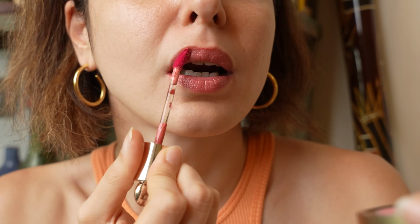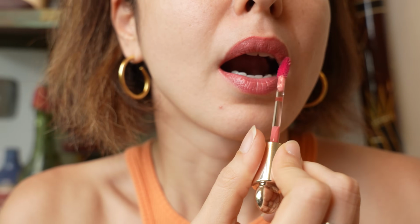So I got the shade Hope, which is a really light pink. It's much lighter than what I saw online, and I thought it would be a little darker, but it's quite light and pretty. Okay, first impressions, there's a tingly feeling for sure. Doesn't feel oily or sticky at all. It feels more like a gel tint, kind of gloss type feel is what I'm getting instantly while applying it. It doesn't feel as dark as I thought it would be. I thought it would be more for this kind of a shade, but it is lighter than that. But yeah, I'm liking the minty, tingly feeling on my lips. I don't know whether that's to plump them or what, but it feels quite nice.